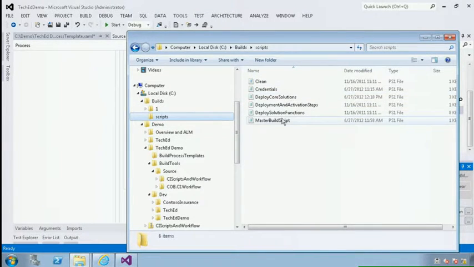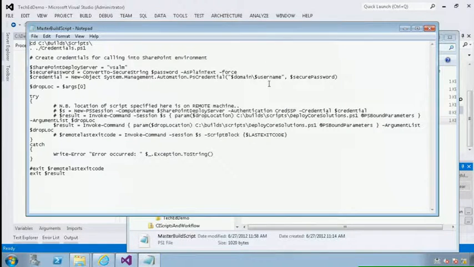So I have a number of scripts sitting in here. Master build script is the one that starts the whole process off. It pulls in a few other scripts. To make my life easier, I have this credentials.ps1, just a cheating way of having the actual authentication credentials that I care about sitting in some file so it's easy for me to change. I'll show you a little bit later how we can surface these things as actual arguments into the overall build process. So if you don't want to have them just sit in files, you can have them flow in and change them as part of the build definition if you really want an extremely reusable solution. But anyway, we're just going to go off.